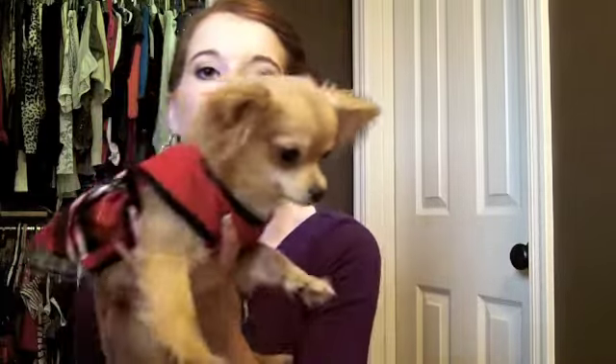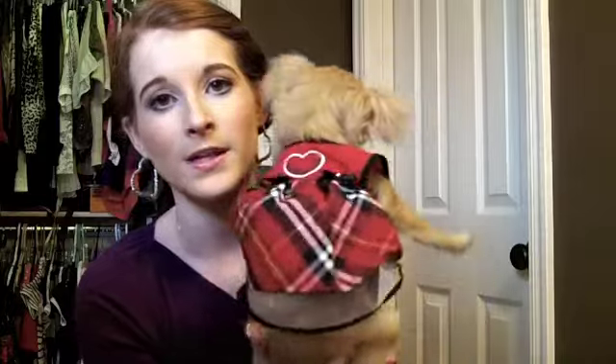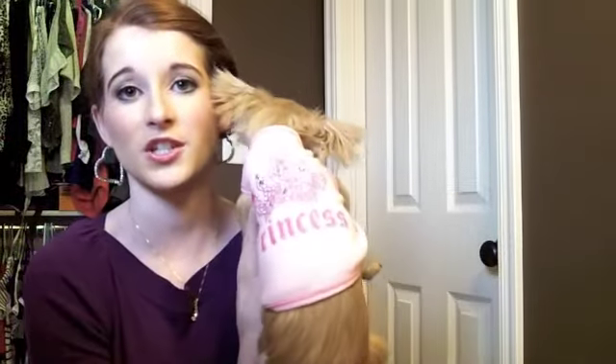I wanted to show you her little spring fashion too — she had her little dress on today with pleats and a little heart, like her party dress. We also put her in clothes because she gets cold. She has a princess shirt, a shirt that says 'It's my party and I'll bark if I want to,' and a little turtleneck sweater and two little jackets.